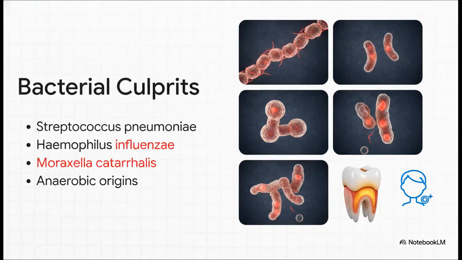However, when your patient does legitimately fall into that rare 2 to 10% category of a bacterial superinfection, you need to know exactly what you're fighting. The primary culprits making up that bracket are Streptococcus pneumoniae and non-typable Haemophilus influenzae. It's also incredibly important to highlight Moraxella catarrhalis, specifically when you're evaluating pediatric patients. And finally, always keep a high index of suspicion for anaerobic origins. The data shows these typically stem from underlying dental infections, so keep that in the back of your mind.